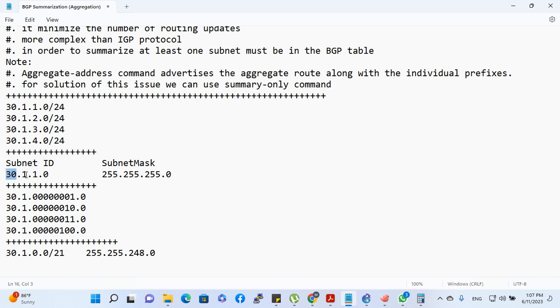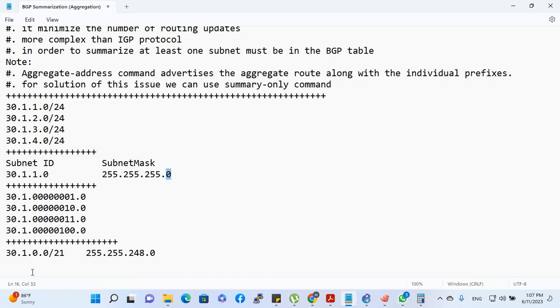These three portions belong to the network, and the last portion belongs to the host. Okay, if you want to summarize, you can summarize very simply. I think you have information on how to summarize a subnet. If you do not have any information, let me know, and I will help you summarize a subnet to reduce the size of the routing table.